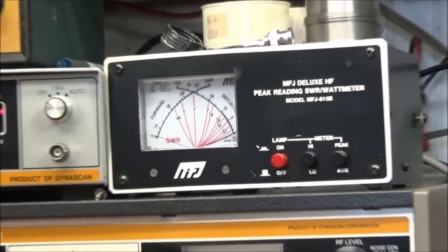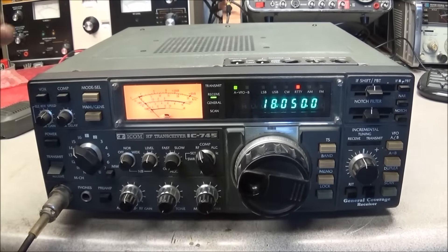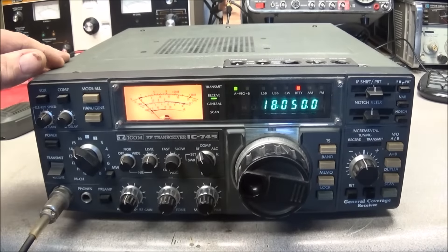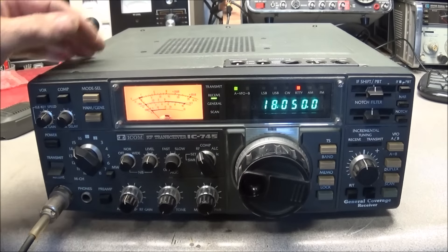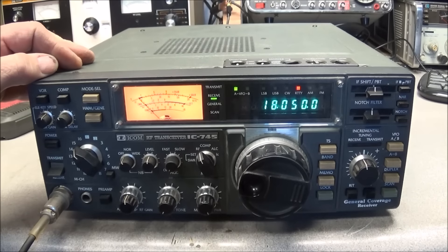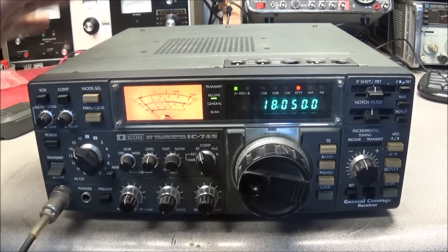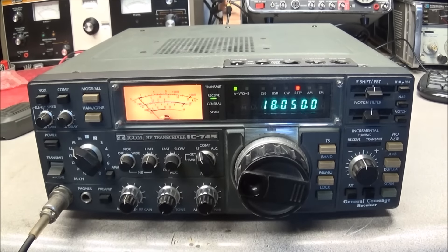What I'm seeing with the radio being intermittent like it is — a moment ago on 28 megahertz I had no receive, now I do. On an old tube-type radio, the first problem I would look at would be the band switch, because that can cause similar issues. But since this radio really does not have a band switch and it's all CPU controlled, it looks like we need to go and check VCO voltages and see what's going on with the VCO.